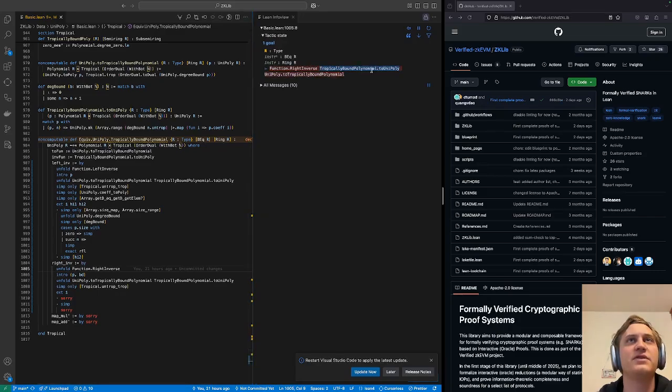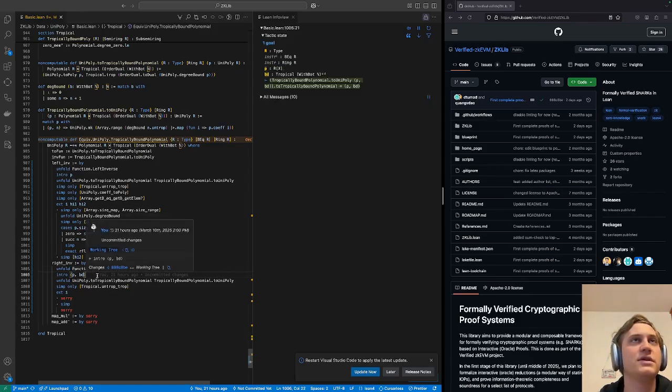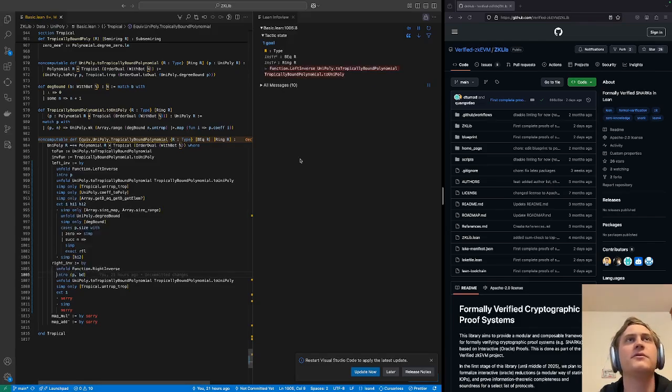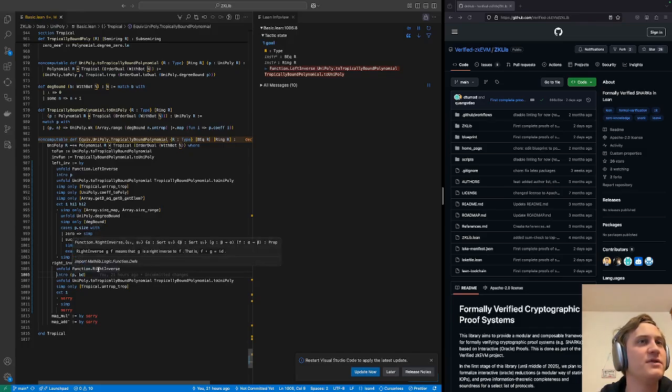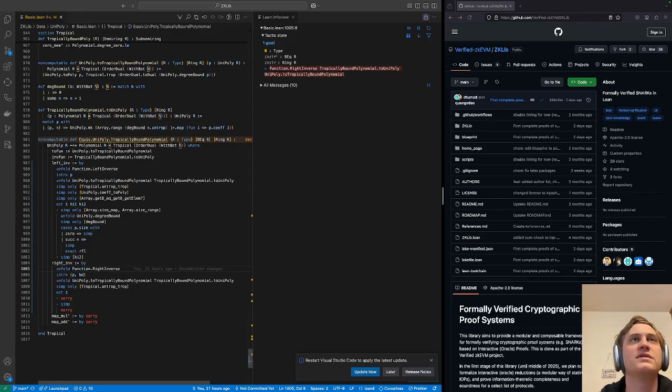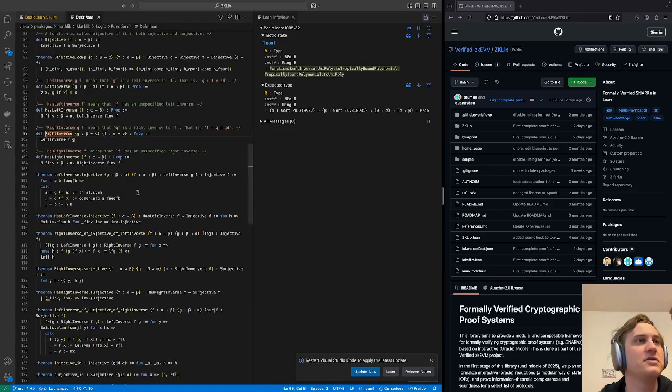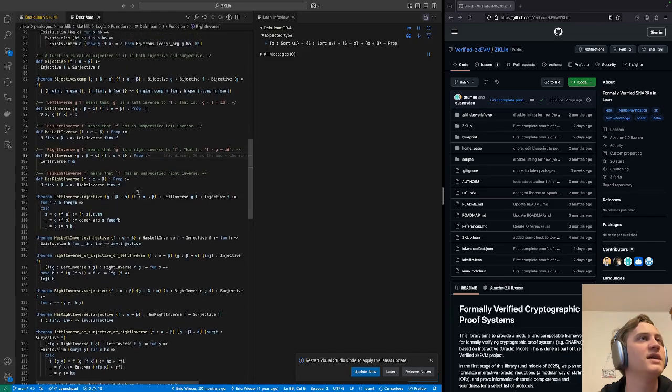is that the right inverse of a tropically bound polynomial, and this is the conversion to, and this is the conversion from. So if I unfold that, basically I just have to do this introduction. Right, so if I unfold right inverse. Oh, this is interesting. I guess right inverse is defined as something else as a left inverse. Function.RightInverse tropically bound polynomial. This is actually just very funny to me. I'm going to go to the definition and appreciate this. Yeah, so apparently G is a right inverse of F if F is a left inverse of G.